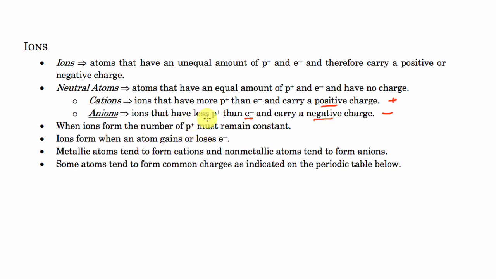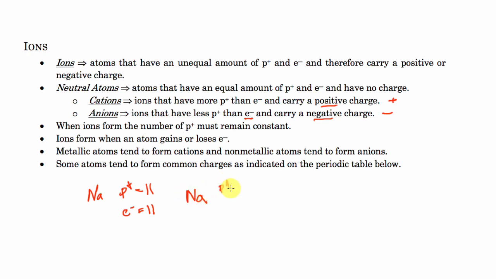When ions form, the number of protons cannot change, because remember the protons dictate what the element is. So if I have sodium — Na — it's going to have 11 protons and 11 electrons. I can't change the protons because if I change the protons, I change the element — it would no longer be sodium. Only the electrons are going to be switching back and forth. Because electrons are on the outside, it makes sense that they'll be lost first. So if sodium loses an electron and ends up with 10 electrons, it would have a positive charge — written as Na with a plus sign in the upper right-hand corner.